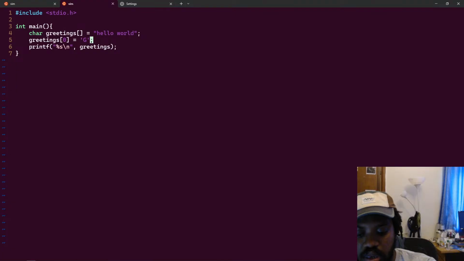So you first access the character at that index by simply putting the value into the brackets in front of the string variable, and then you change it.